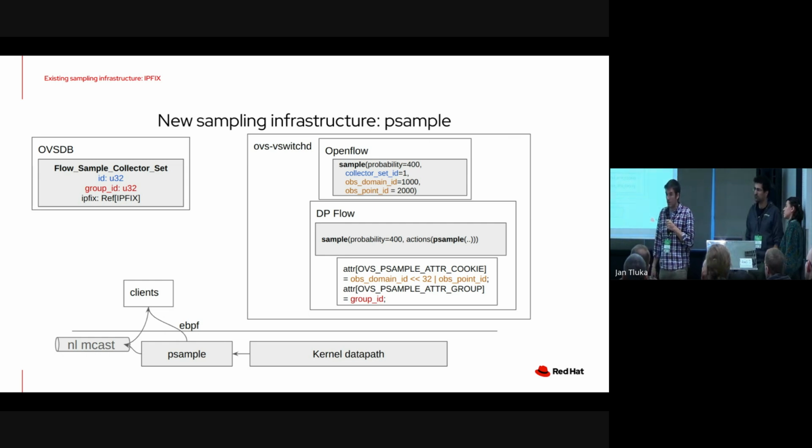Now, if you wanted to use some very fashionable technologies such as eBPF, you could probably also just hook into psample, a kprobe or whatever, find a place and just extract the data from there if you don't want to speak netlink for whatever reason.